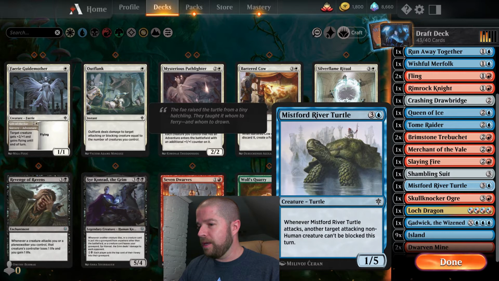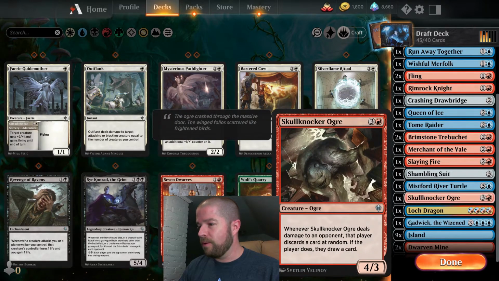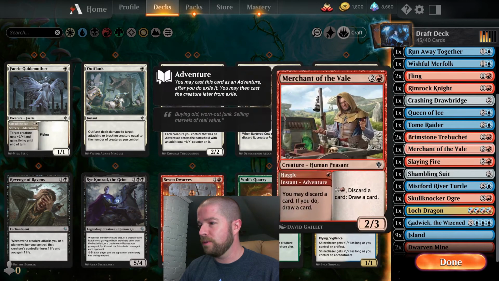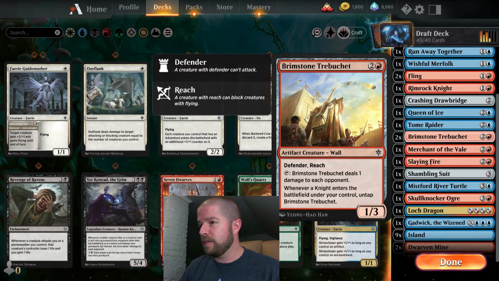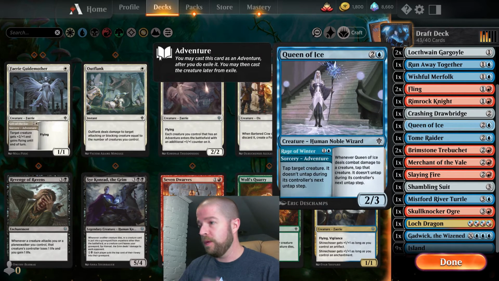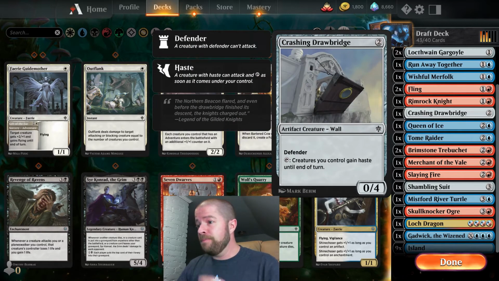Skullknocker Ogre's okay, and I feel like I need that power. I don't want to cut that. I want to keep the Mistford River Turtle. Merchant of the Veil I have to keep. The Trebuchets I think are really good. The Tome Raider, yeah, but draws me a card and it's a flyer. And I think I need the flyers in this deck because I'm going to be defending on the ground and trying to fly over top with what I have left.